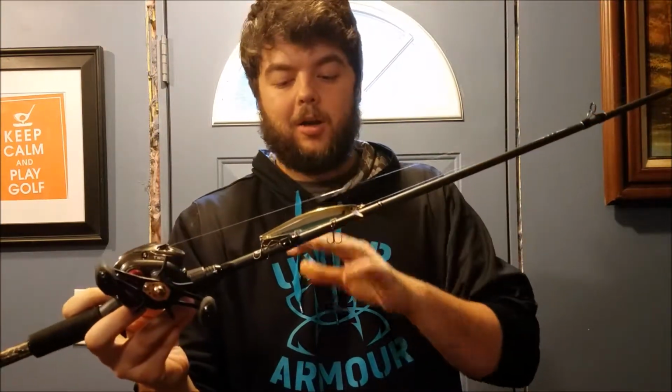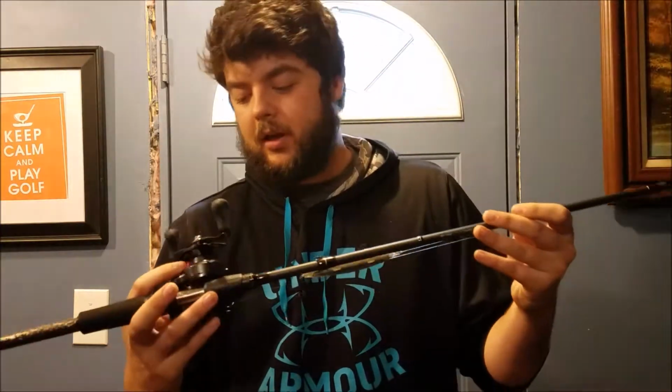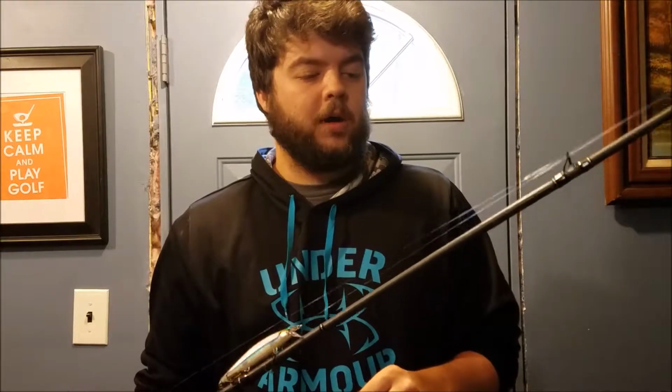Now, the one I'm most excited for, which I just got, I have yet to actually get it out or anything like that, is this new Number 8 Factory Blackout rod. I have it matched up with a Daiwa Tatula, that is their CT100H, and it is the 6.3:1 gear ratio. I really like this. I actually used a bass jig, and I was pitching it out in the yard, and it really works really well. This has 10-pound Vicious Performance fluorocarbon on it, and I really like it.